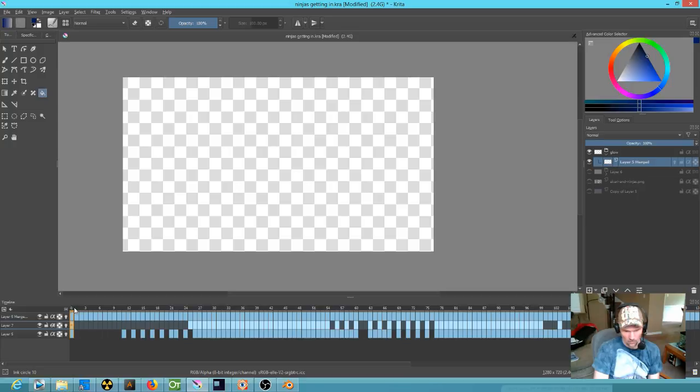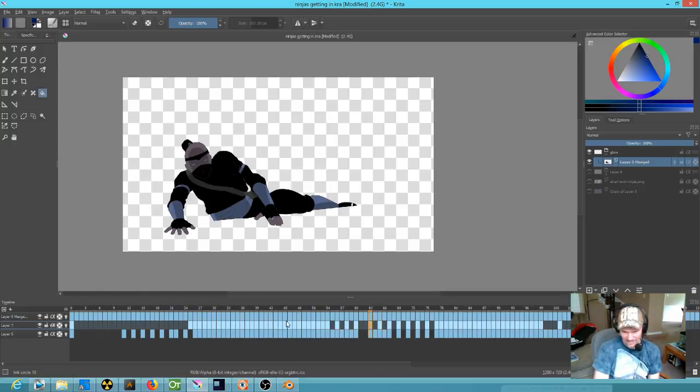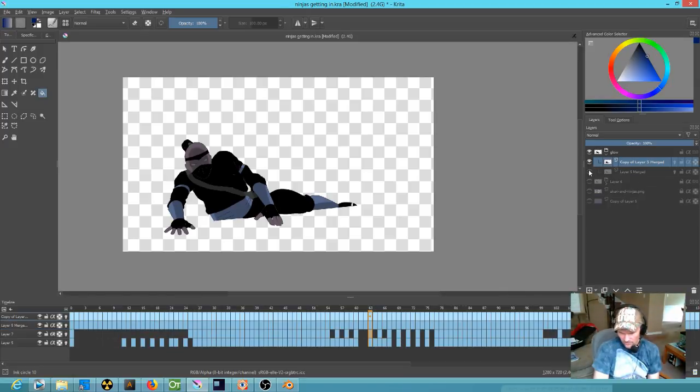Now, what I want to do is turn this essentially into a mask. So I'm going to duplicate it again and turn this one off. And now the problem is, I want to make this all black. But if I use an adjustment to make it black, it's only going to make it black on the single frame that I just selected.